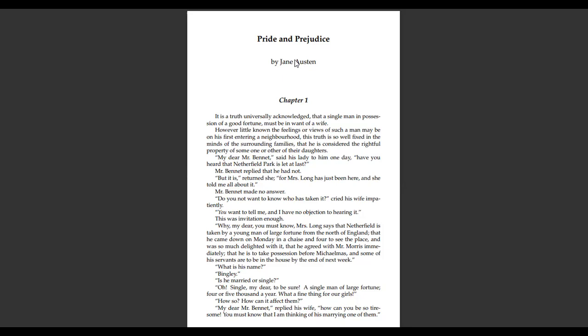For instance, Sense and Sensibility, that's the first. Second is Pride and Prejudice, Mansfield Park, Emma, Northanger Abbey, and Persuasion, as well as the short epistolary novel, which is Lady Susan. She also had the unfinished novel, which was Watson. So Austen was born on December 16, 1775 and died on July 18, 1817.